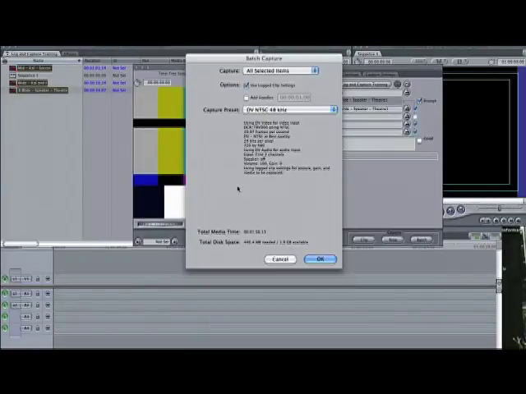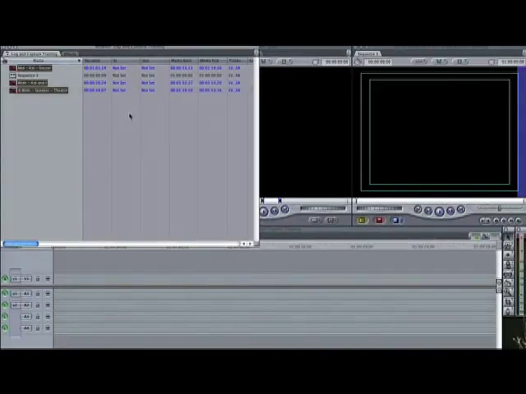Okay, we now have all our clips picked out. We've got our in and out set, and now it's time to batch capture. But before we batch capture, one way that helps your camera or your tape deck work better when you do a batch capture is to make sure that the media start button is pointing down. This arrow presses down, and all you have to do is click this one right here, and you want it to go down.